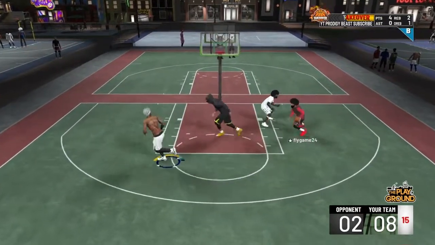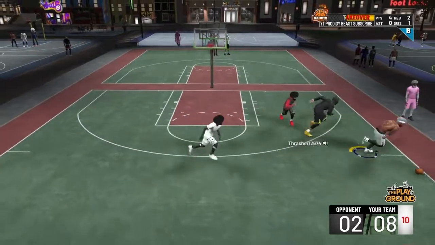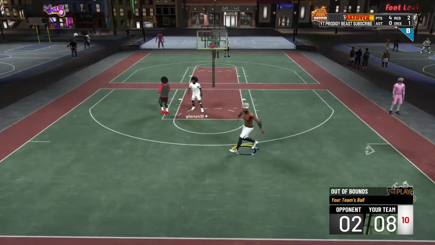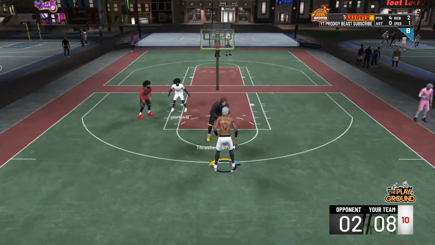And the next one, that's the shot contest animations. That should help against sharpshooters or stretch bigs. So they won't be as cheese now, man. It should help a lot more to actually guard them. But let's just get on to the next one, man.